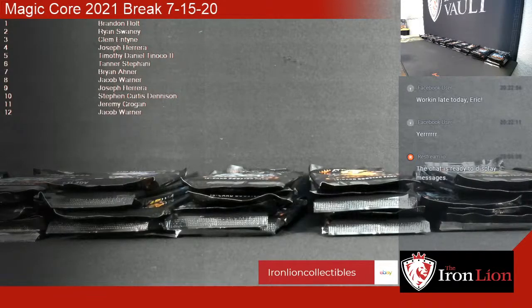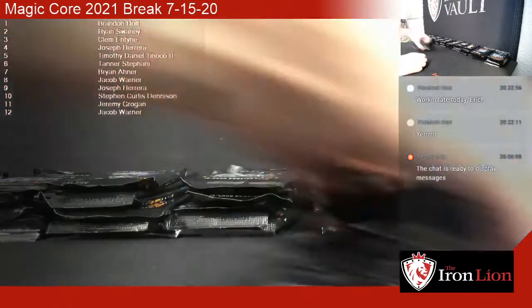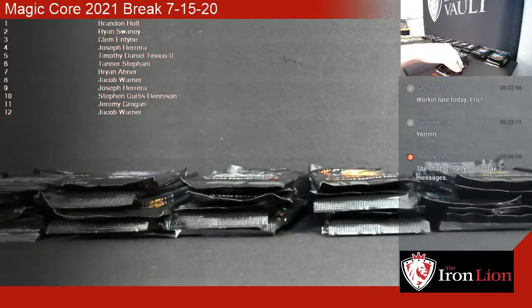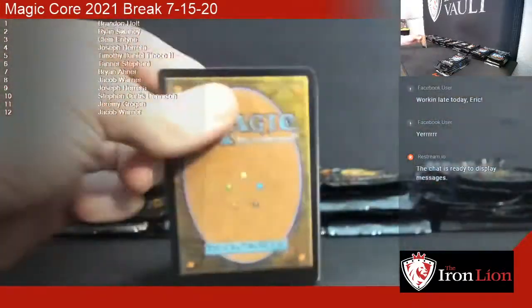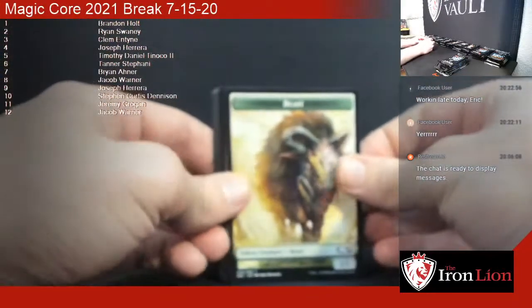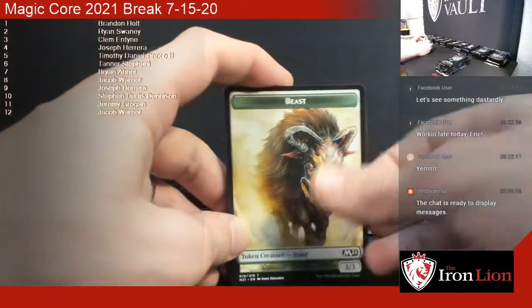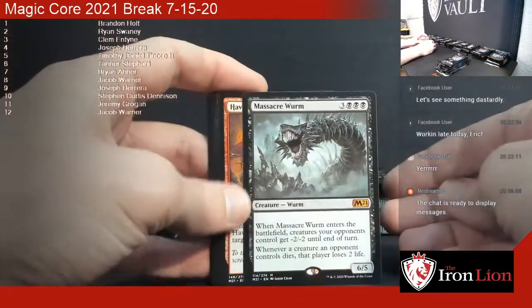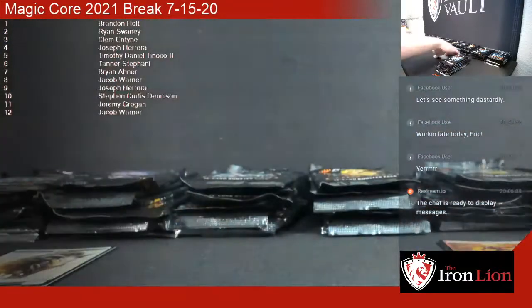With that being said, first up with Brandon. Got one for you, buddy. Here we go, good luck. Let's get the sleeves ready because you know the mythics are coming. Pack number one, good luck, everybody. If I can get a little focus out of that. All right, pack number one. Mythic number one, Masker Worm, first up. Not bad. That's how we want to start.